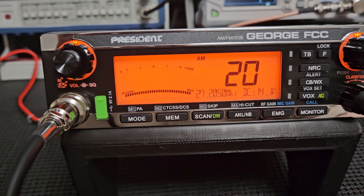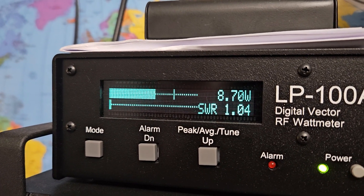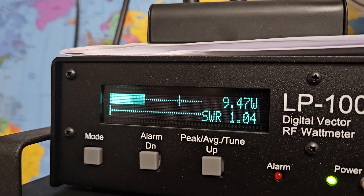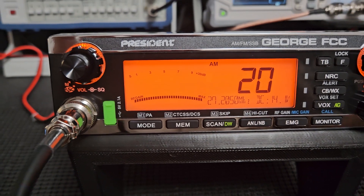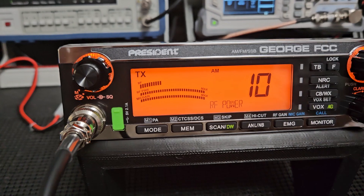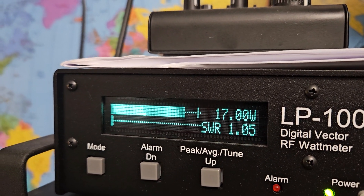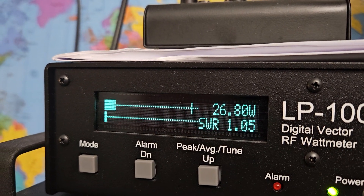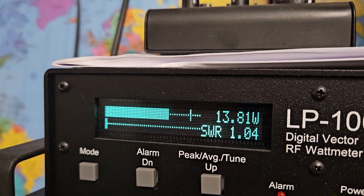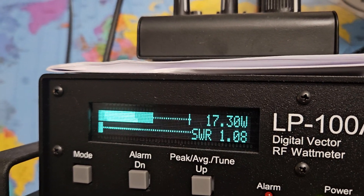At about level five, that puts us at about two and a half watts, which gives a little bit more output — somewhere eight to ten watts usually, which is pretty good. About 11 watts right there. All the way up at level 10, it's going to be about a four-watt carrier. When I speak into the microphone it's usually up around 20 watts somewhere. It doesn't do as much as on single sideband — these radios really shine on SSB. But they do okay on AM too, and they sound really good, with clean modulation similar to 10-meter radios.